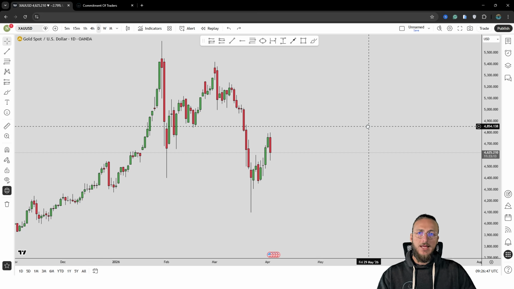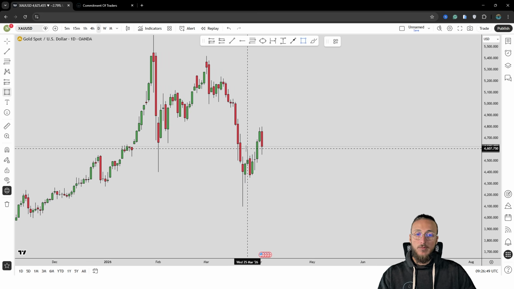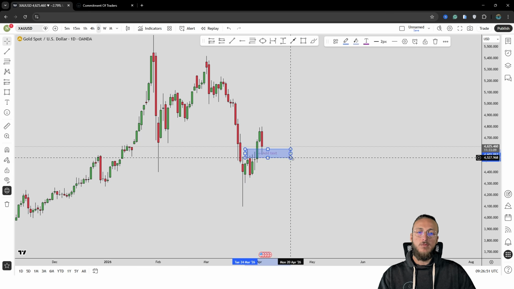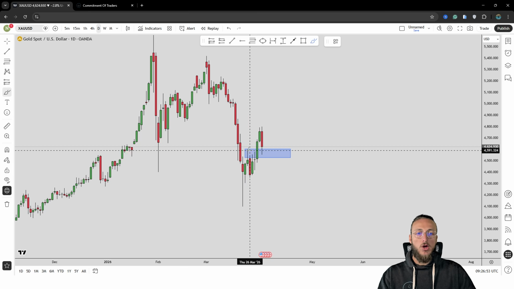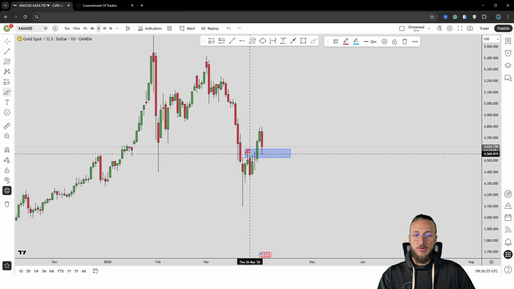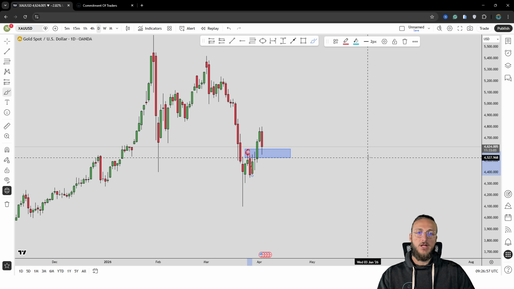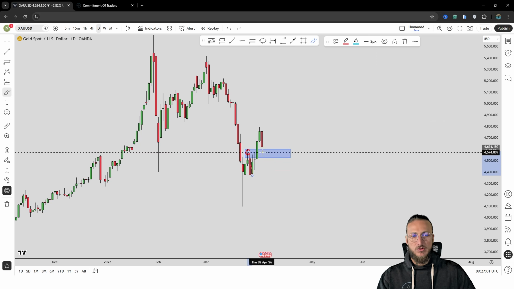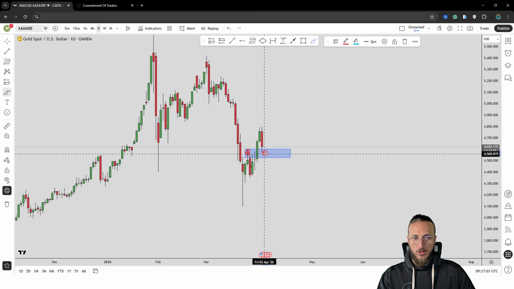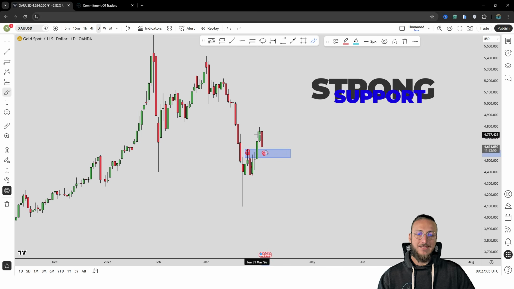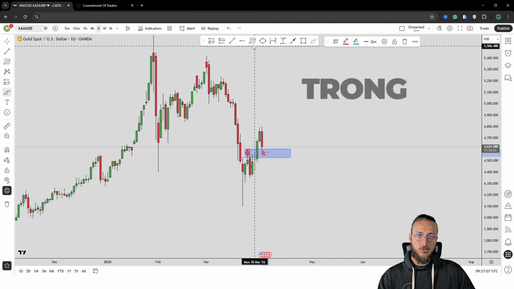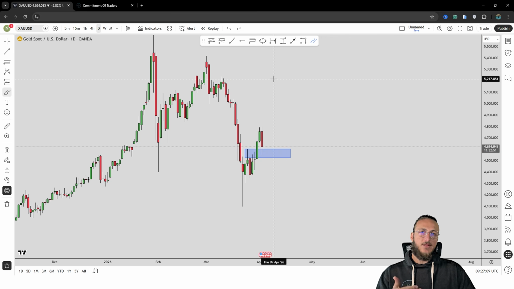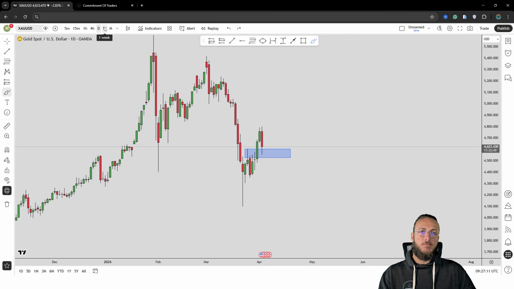But at the moment, what do we have? Well, here on the daily, we have to notice how the market at the moment is testing very important structure. This zone was acting as previous daily resistance from which this push to the downside was created. The market then broke above that zone, so that previous resistance was turned support here. So the market at the moment is testing previous daily resistance turned support. And as we have already noticed, we are at the bottom of that weekly range. So again, the picture starts to build up.